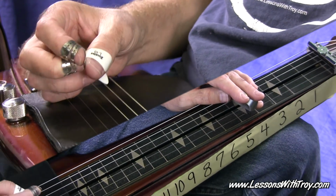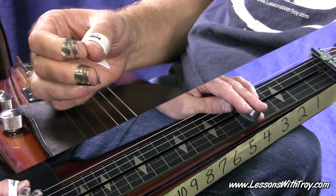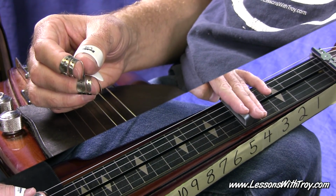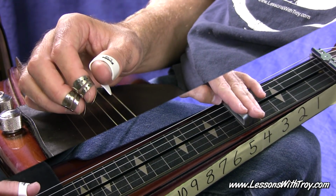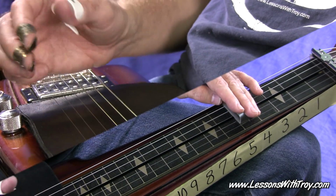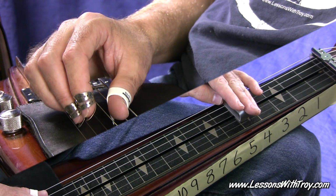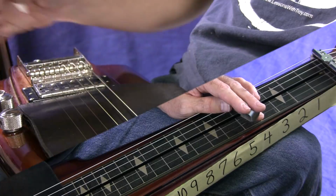So that jam track, it's a chord progression that can work for Your Cheating Heart, Hank Williams Sr. So that's what we're kind of focusing on, is that chord progression. I'm not showing you the melody to that song, but just the chord progression. And you can use everything I show you in this lesson to work on jamming and hitting those chords in that song. So we got a lot to learn. Let's go ahead and jump on in.